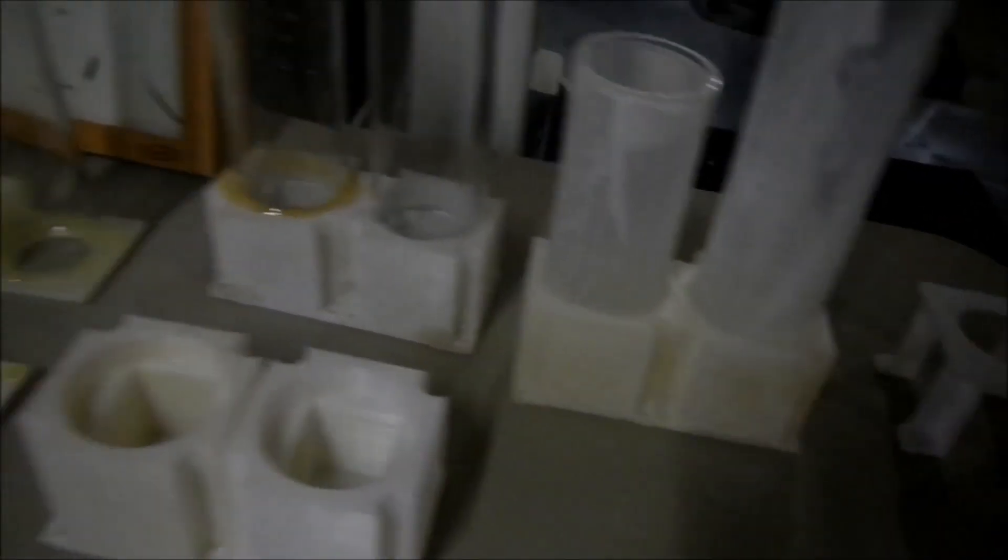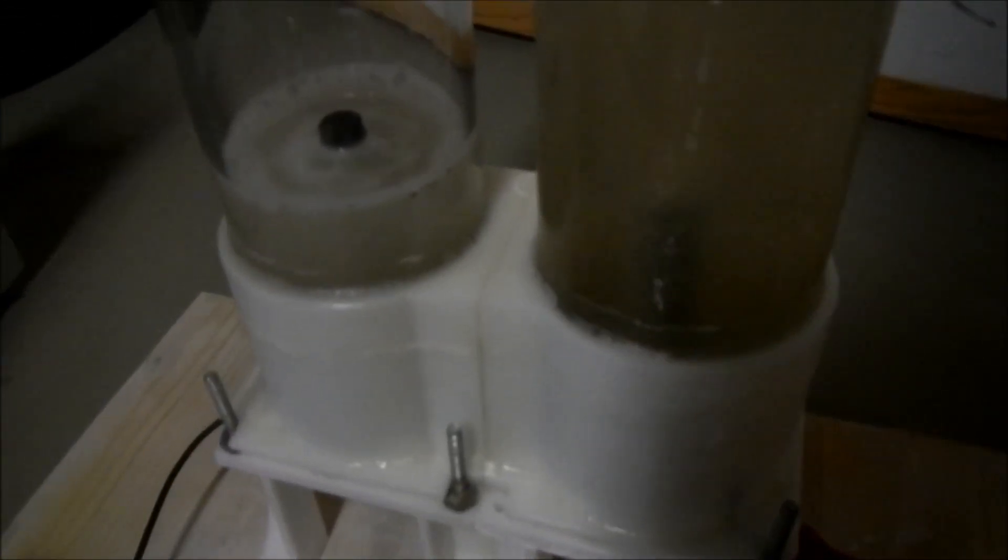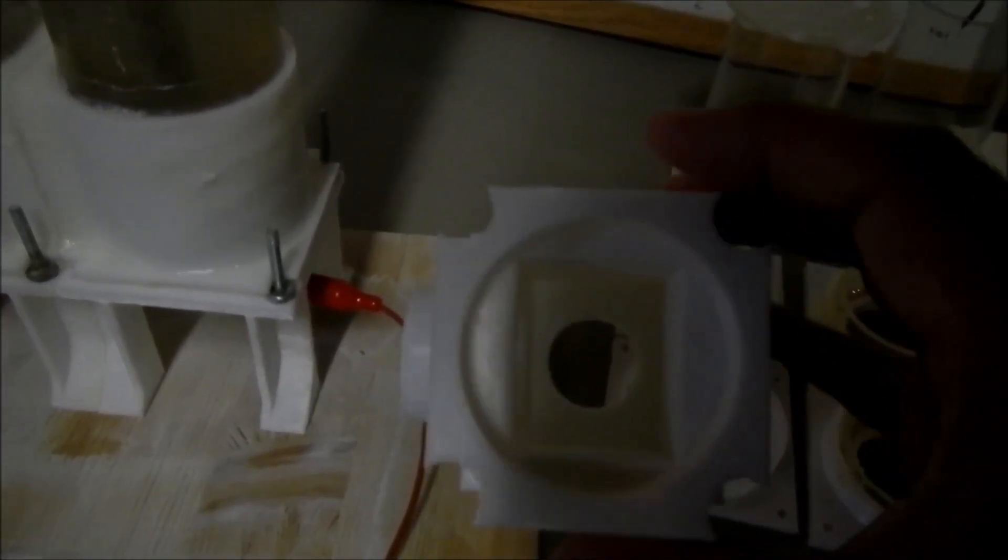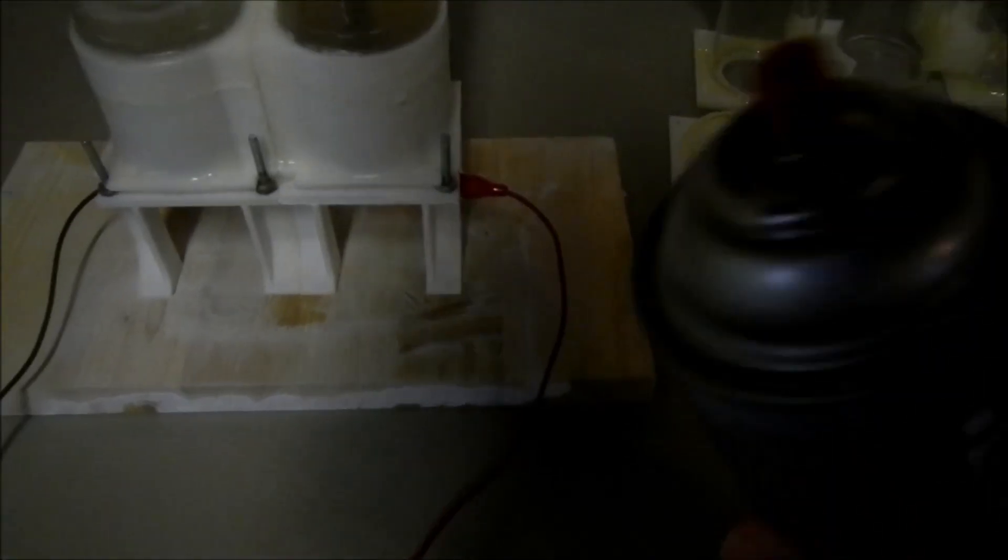But what I found to get this to work was a combination of a rounded design that would mate with the pipe as opposed to a square. I found a lot of the corners and curves I had in the original design allowed for leaks, so I eliminated that. And then I used Flex Seal, so I sprayed both inside and outside of my 3D print pipe terminals with the Flex Seal and that really worked to stop the leaks.